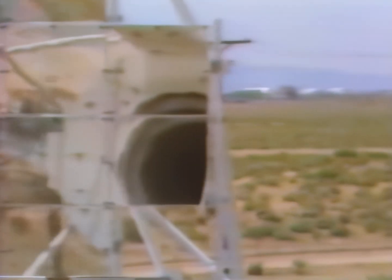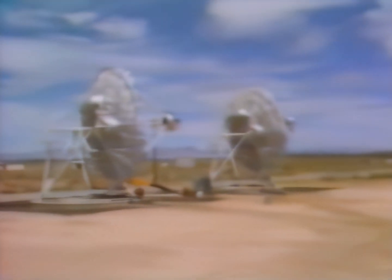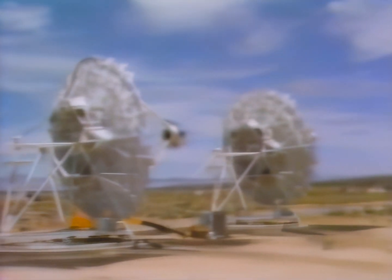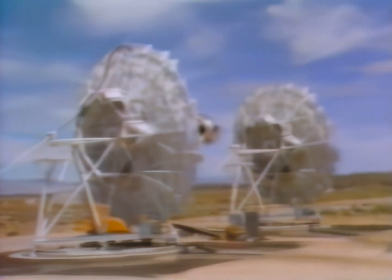Energy from sunlight to power spacecraft is very important. Now, technology is being studied as a way to harvest thermal energy from the sun here on Earth. This is a research version of a solar farm. The dish-shaped concentrators are covered with mirrors, which reflect and focus the sun's rays to a point where the intense heat is converted to electricity. Rows of these collectors may one day help provide electric power for a small city or factory.